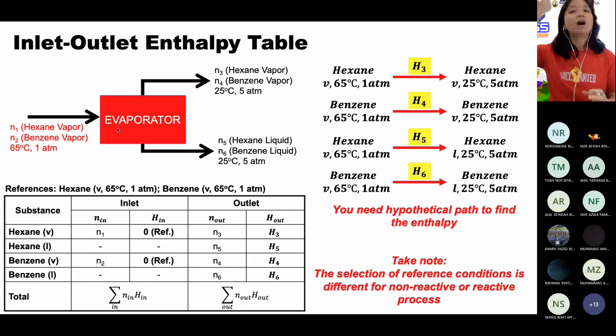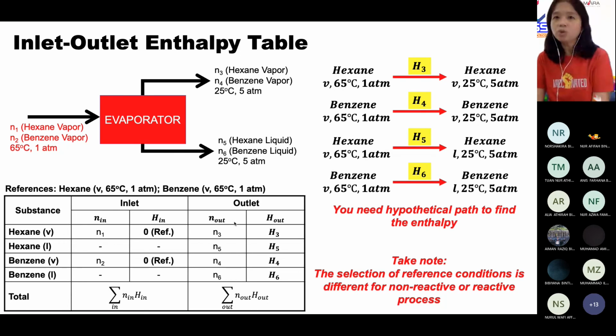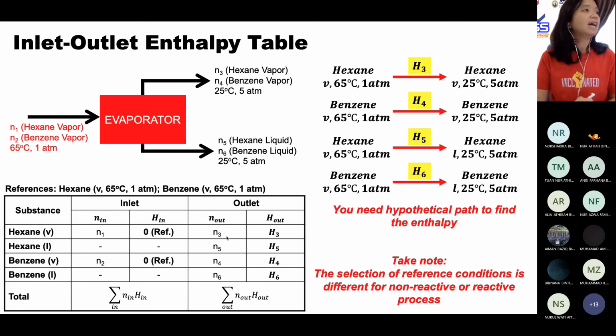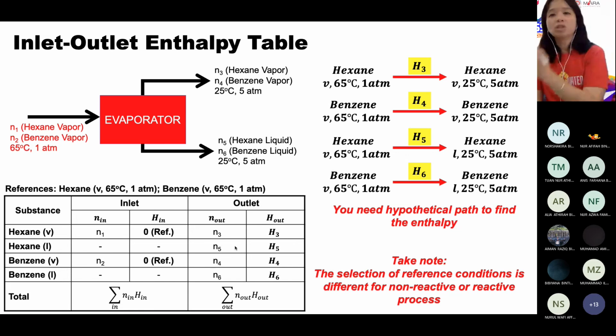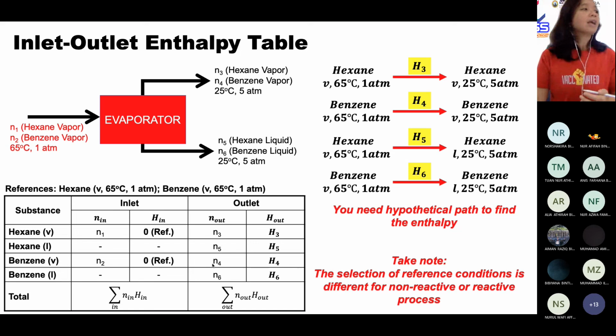Okay, so done. Outlet part ni yang kamu kena faham juga. Okay, outlet part ni sama. You have to include molar flow rate daripada the mass balance punya students yang buat calculation. Sebagai contohnya, katakan N3 ni 1000 kilomol per hour. Kamu letak N3 1000. Katakan N5 ni adalah hexane liquid punya molar flow rate. Let's say 2000 kamu letak. So information ni kamu dapat daripada those yang buat mass balance. Okay.